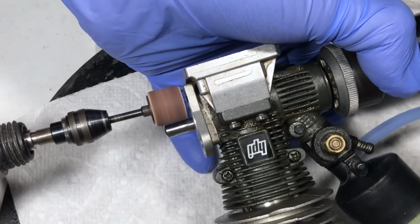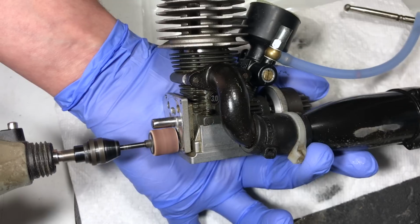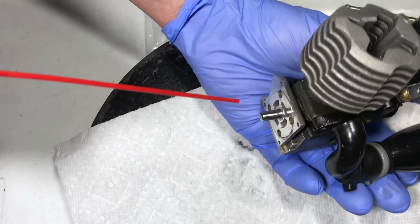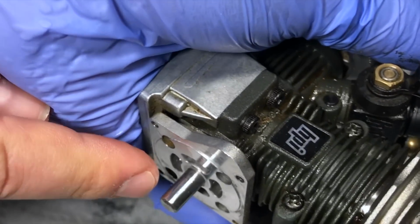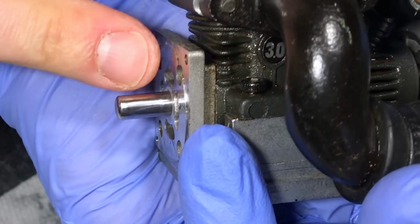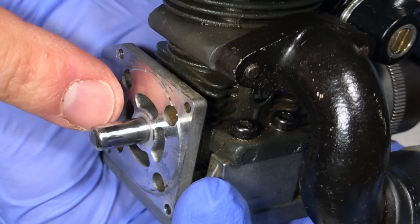There is a good amount of sparking going on. All right, that should be okay. I'm gonna clean it up with the brake parts cleaner. Oh yeah. I didn't score it up way too much. If you look at the shaft close up, you can barely see any scoring lines on it. We still have a lot here to mess up if we want to go any more, but I'm just trying to take this one step at a time, see what the safe limit is.